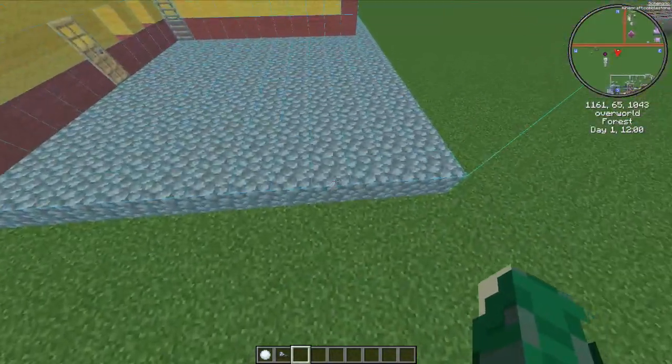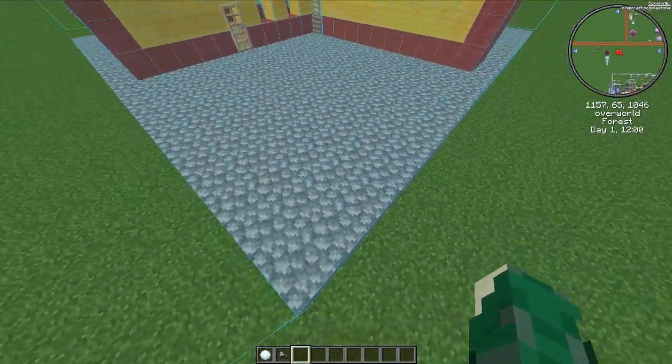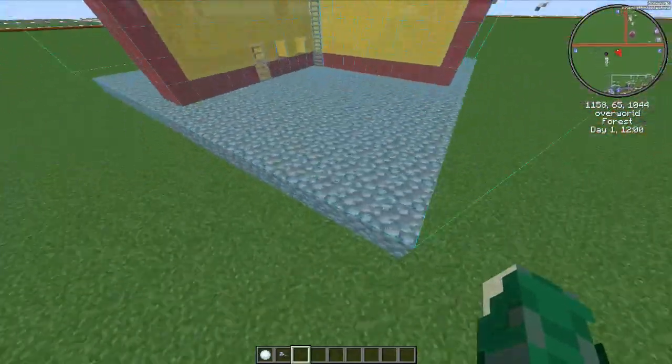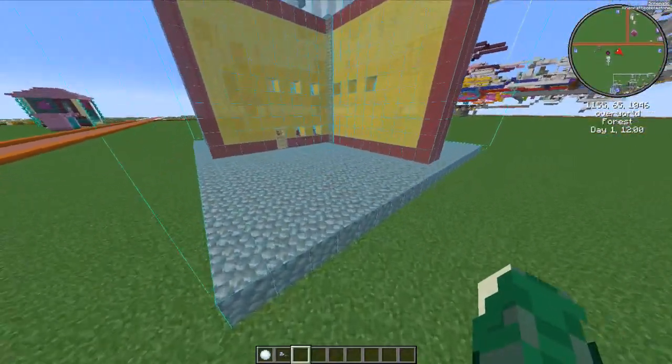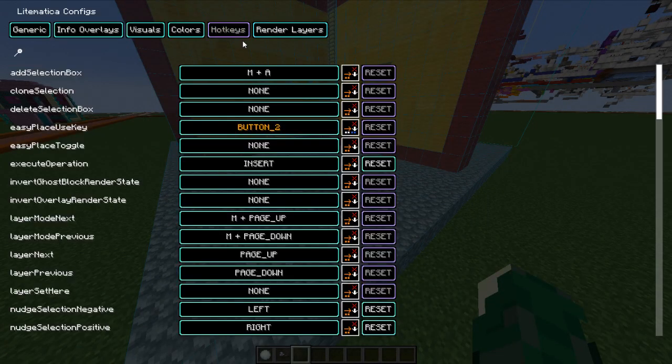Okay, let's say this cobblestone, I want to get rid of this cobblestone. I want to replace it all with the grass. There's a little blob of grass back there. I want to replace it all with grass. Here's what you need to do. First things first, you do have to go to your hotkeys, and you have to find the replace option.